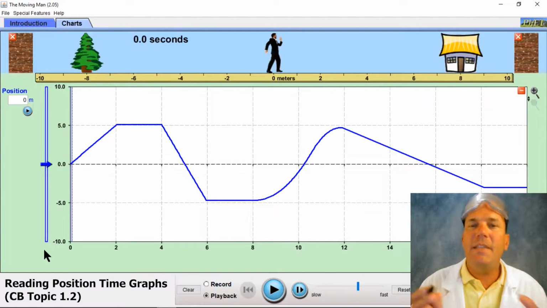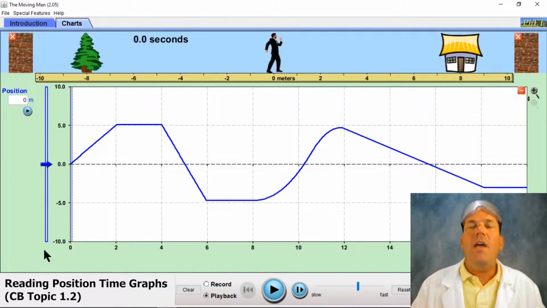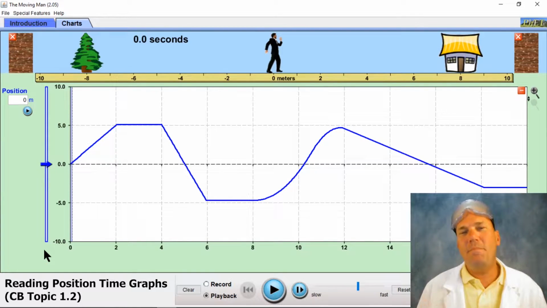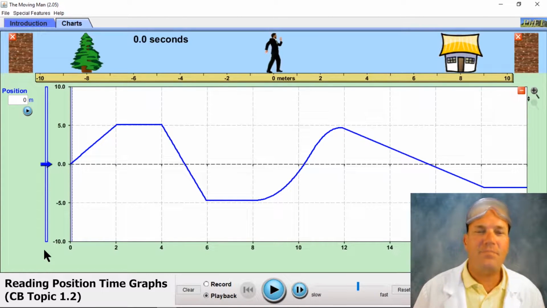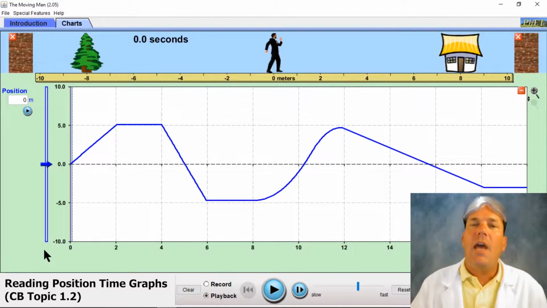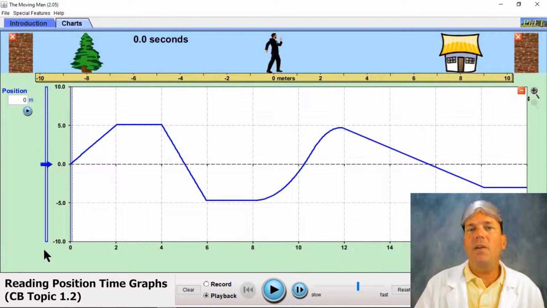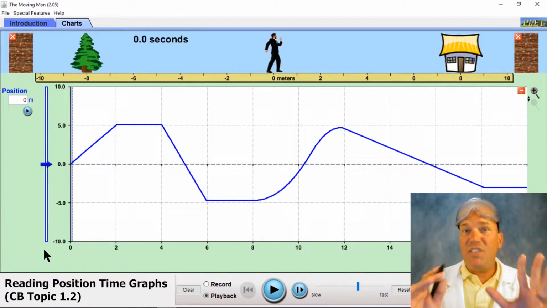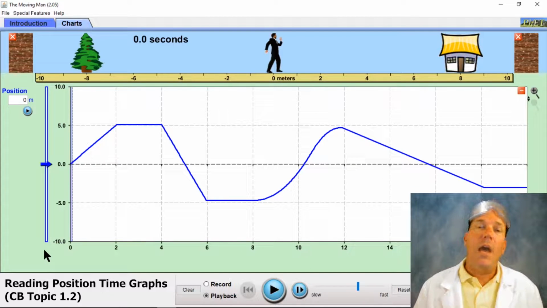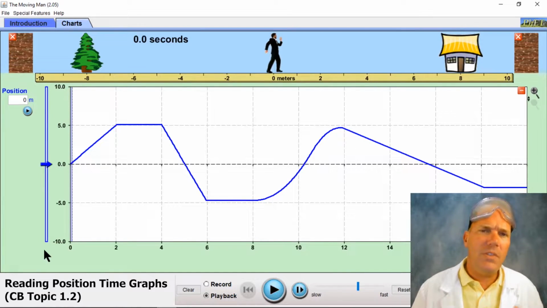I will then take this same graph and we will begin to analyze it. For now, I just want you to start to understand how motion can be represented graphically. I want you to look for several things in particular. I want you to look at the slope. I want you to compare the magnitude or how steep the slopes are. I want you to ask, is it a positive slope or a negative slope? I want you to note areas where the slope equals 0.